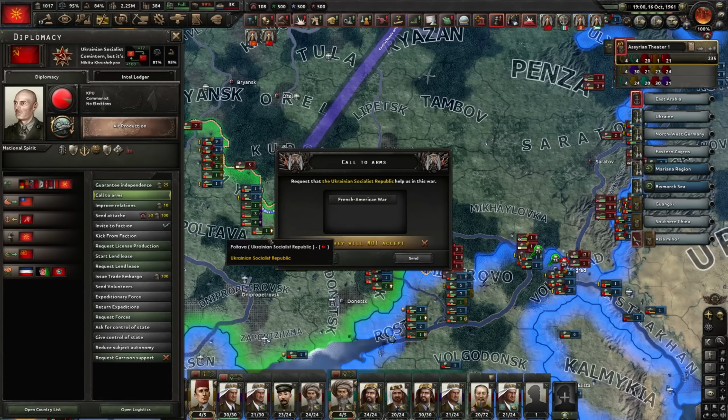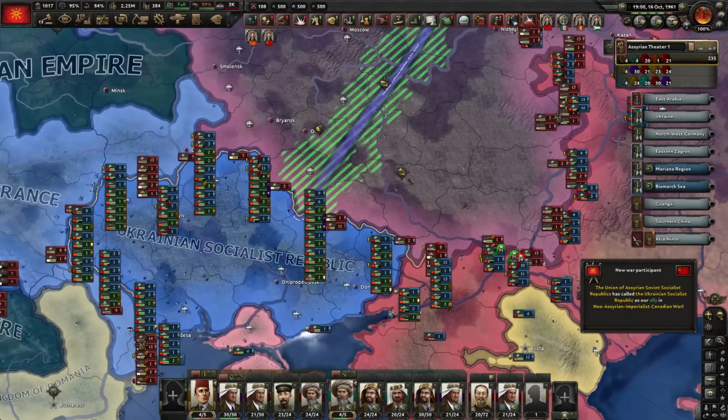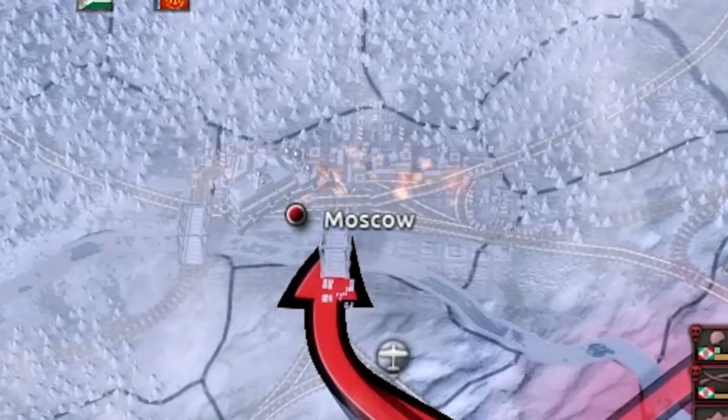No debate. And now we will call Ukraine in. They have quite a lot of divisions. So that's going to be not only a big help to the war, it is going to allow me to do this big encirclement here. If it works out, that is. I guess on the way we'll also take back Moscow real quick for our allies.